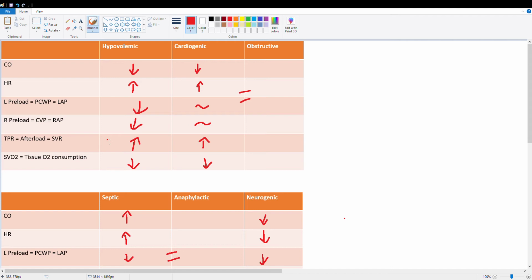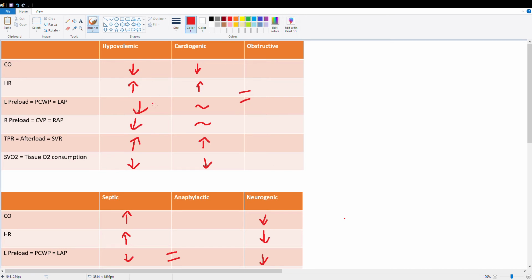So make sure that when you are assessing hypovolemic shock, you know where the fluid is exiting the body, because that will take part in how you're going to treat the patient. The pathophysiology of this is pretty simple. When you have a loss of fluid, your preload to your heart is going to go down, both the left preload and the right preload. So the blood is not making it back to the right side of the heart, so you're going to have a decrease in right side preload. And then, of course, if you have a decrease of blood to the right side, you're going to have a decrease in blood to the left side.